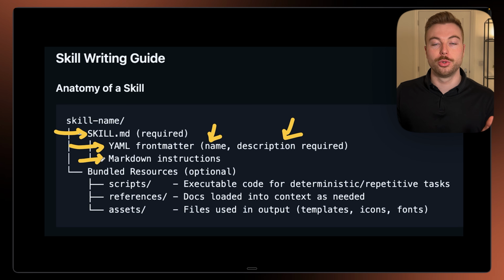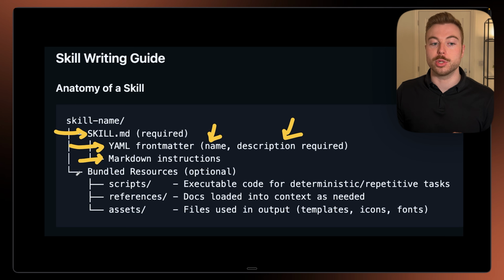After this, we've then got all of the information, or the instructions as they're known as. This is telling Claude what it needs to do step by step to achieve the output or the goal that you're trying to do. This could be an entire process that you want it to complete, or it's just one specific, maybe PDF document that you want it to produce after doing lots of analysis.